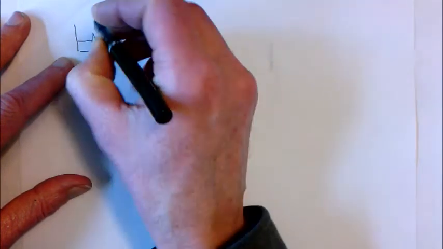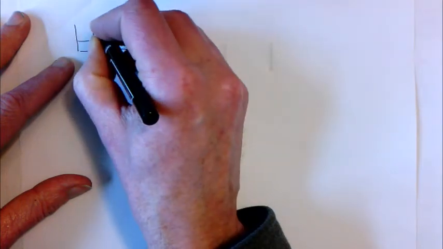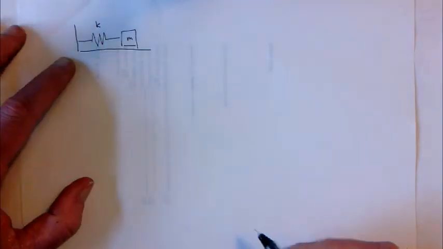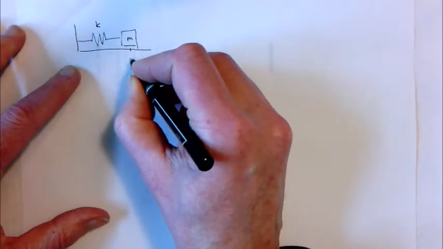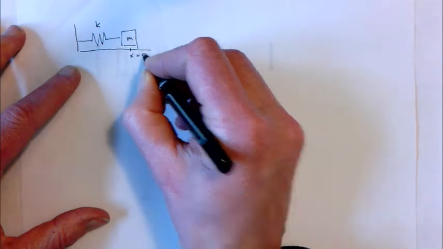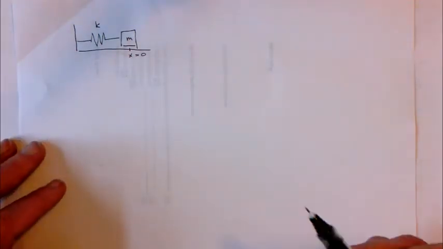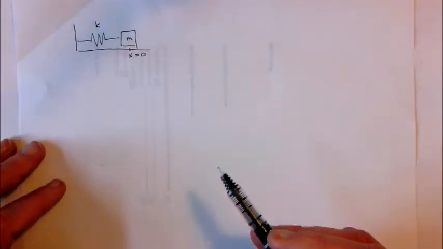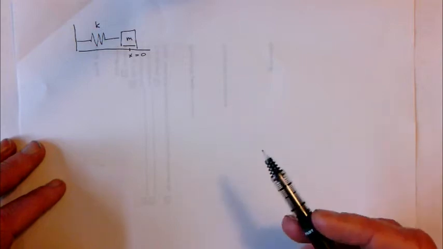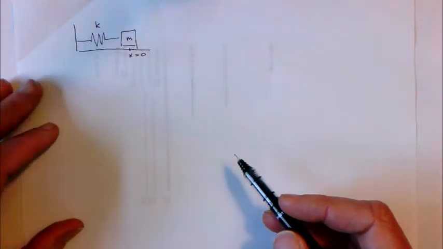So we're going to imagine we've got some mass that's on a spring. The spring has a spring constant k. And we'll say when the mass is at rest, it's sitting at a position x equals 0. Right? And this is very much a standard textbooky problem. But the point I want to make with it is this idea of energy conservation and how thinking about system boundaries relates to energy conservation.